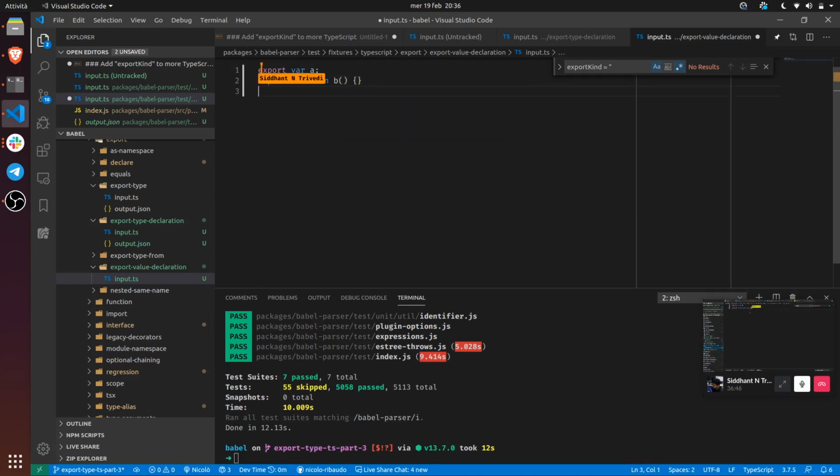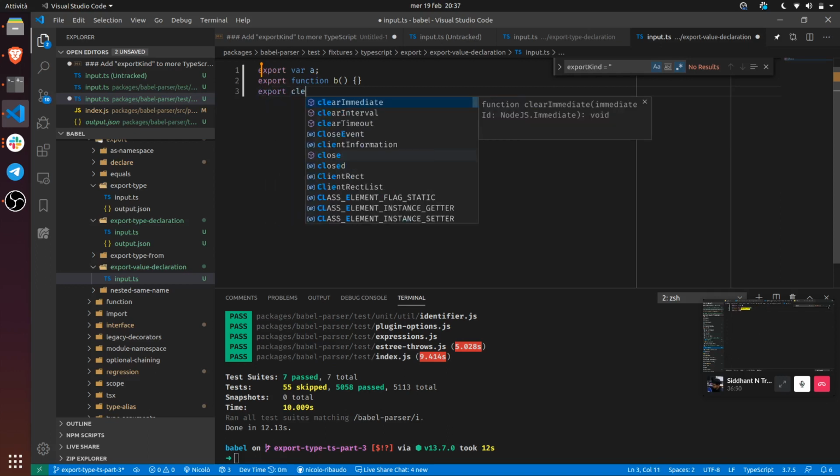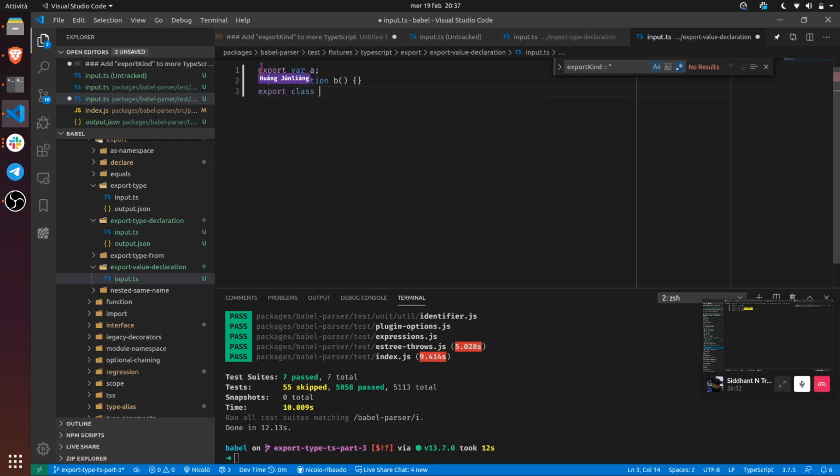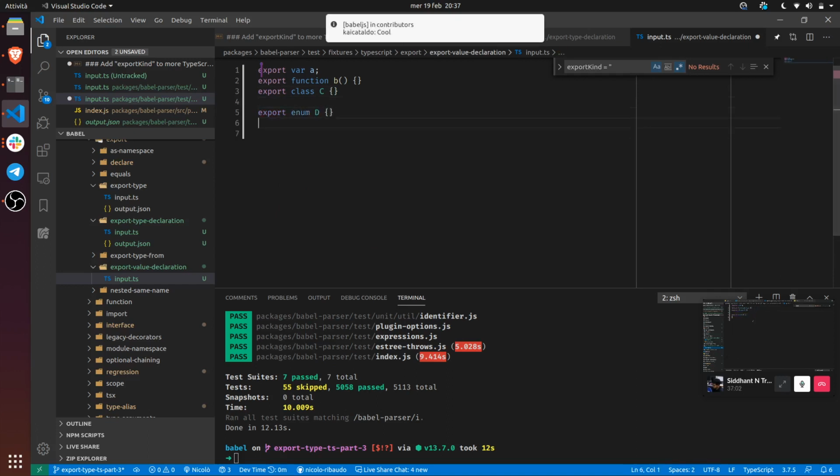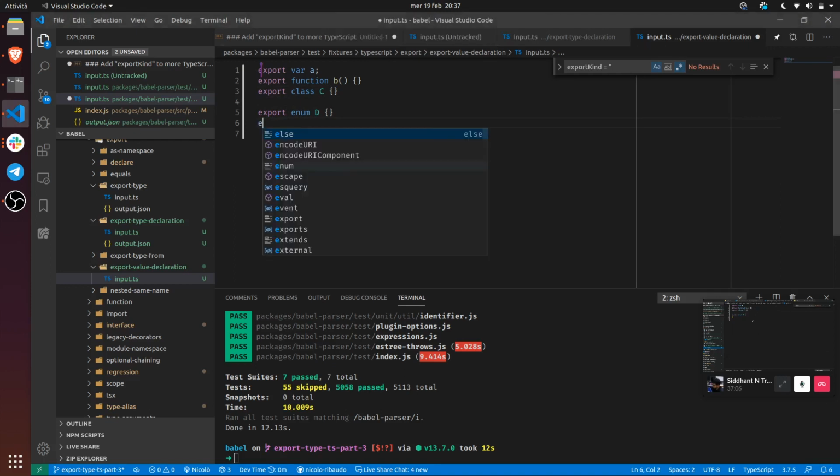Yeah. And I'm writing a few tests. And also export enum, because enums are actually values, and in Flow we are setting exportKind to value for enums. And also we have, I think, export namespace, which in TypeScript is a value. It creates an object.